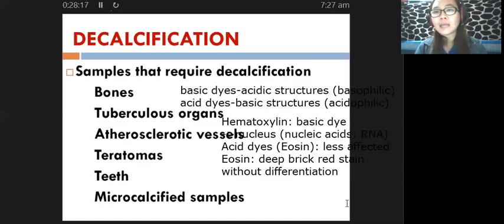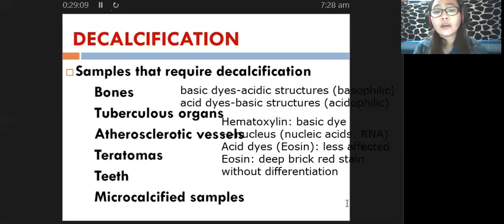Magkakaiba sila. Some structures are light pink, some structures are dark pink in color, some structures are deep red, some structures are light red, di ba? Magkakaiba sila. Although pare-pareha sila, all of them are considered to be acidophilic. Okay? The degree of color, of redness, for example, is different. So that is what we refer to as differentiation. Okay? Hindi sila pare-parehas ng pagka-red, kumbaga.